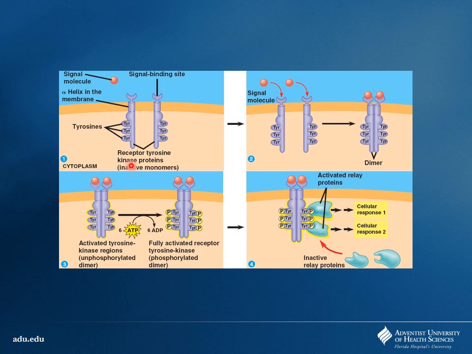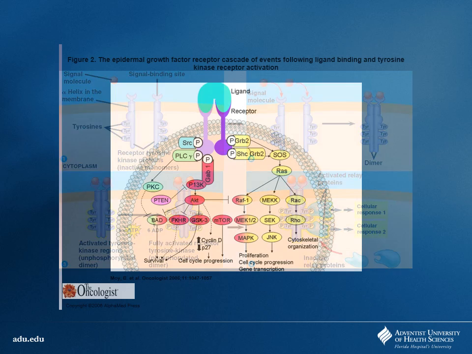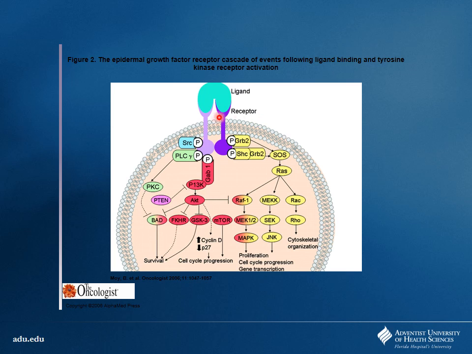This is starting to become a big thing. You're starting to see a lot more of these drugs being produced nowadays because of the appeal of having very specific targets here. Again, just an example of how these cells are actually working. Remember, they have to have that signal molecule that will phosphorylate these. They come together, and then it can lead to cell response, whether it be cell growth or replication, whatever it happens to be. So, just an example of how complicated these signaling pathways can be.